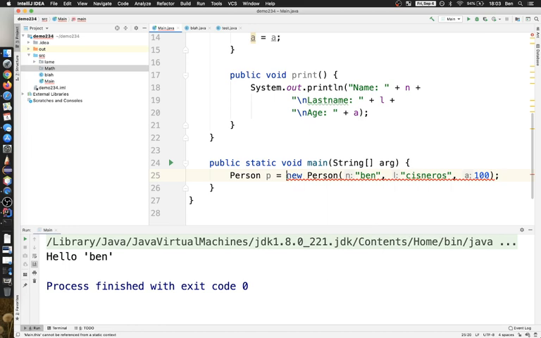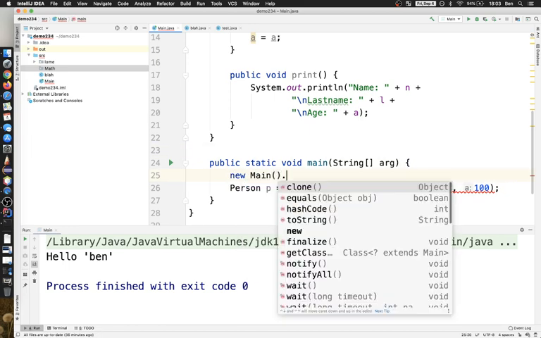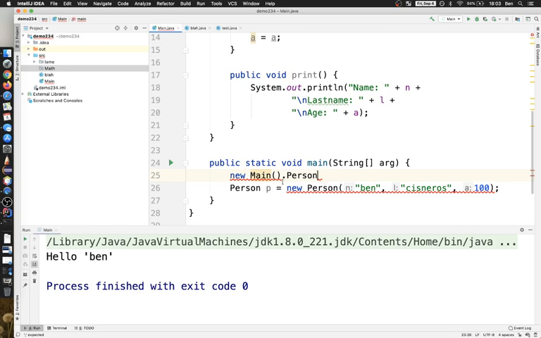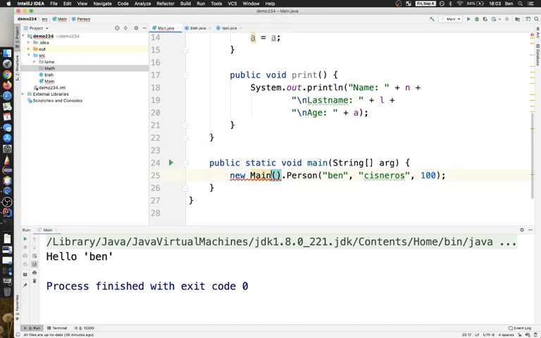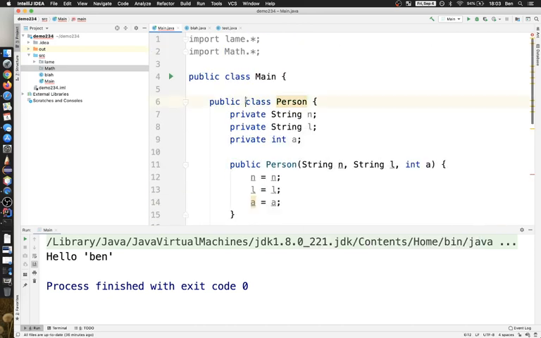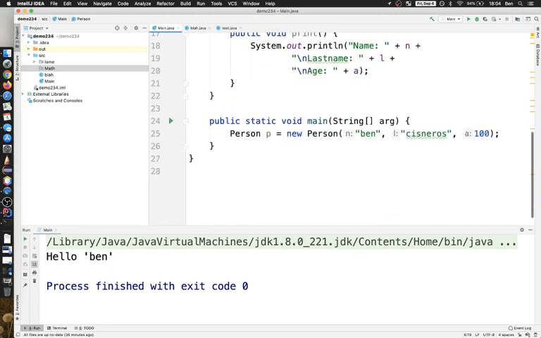The only way for us to do that is if we do something like, for instance, new main, something like this, and then look at that. If we see that this is person, right? If we do something like this, for example, more or less you get the idea. So the whole point is, instead of doing that, what I end up doing is saying, okay, make the class just static, meaning that the class being defined within another class can be accessed anywhere, much like any other static field that you can think about, right?